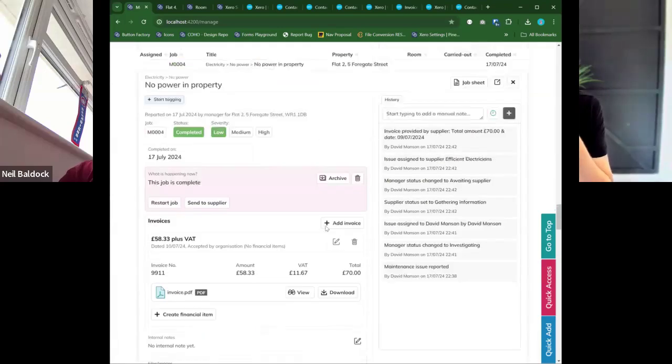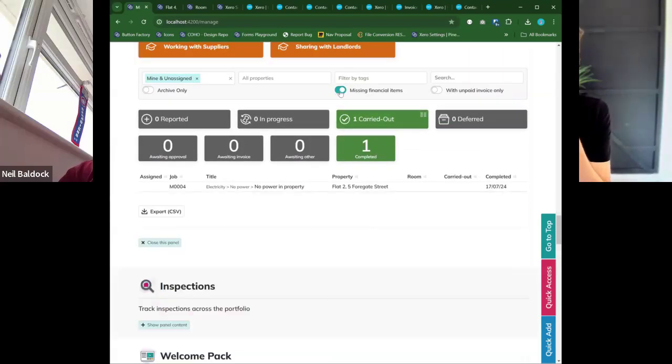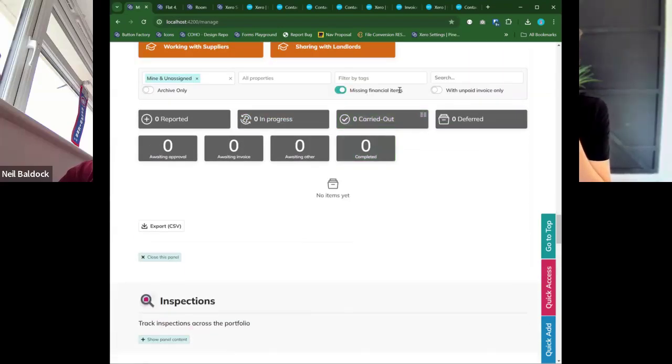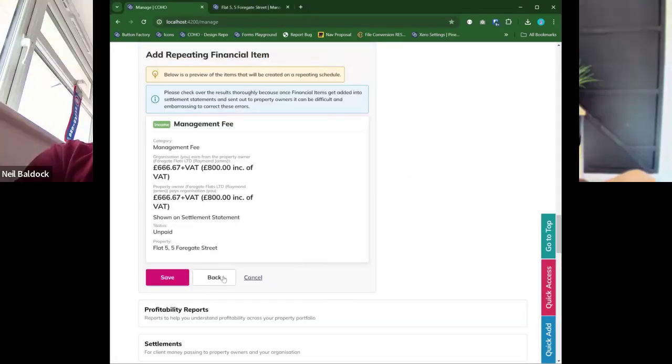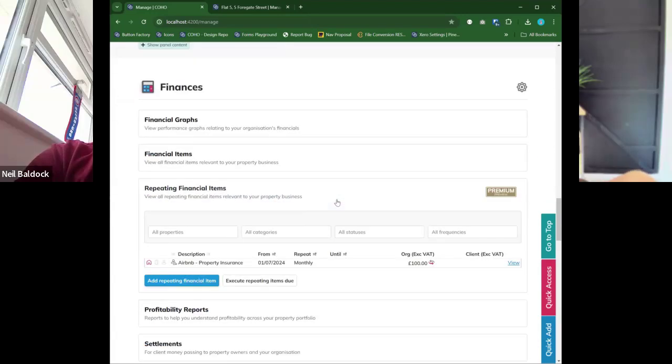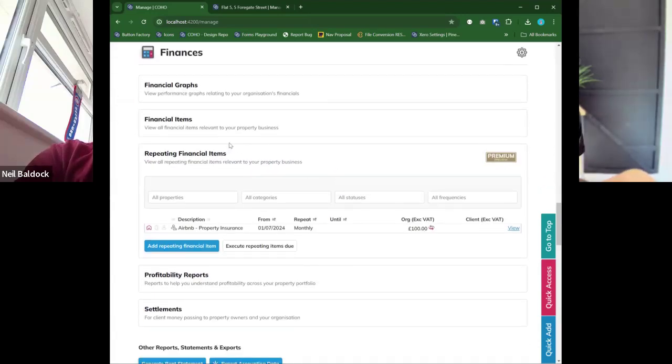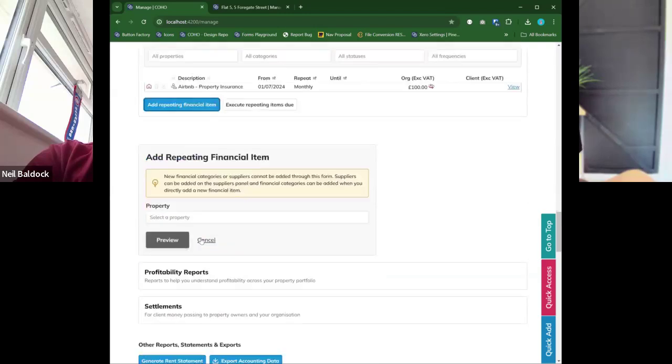Great, so we've gone and done that. We're happy with the financial items. We do the little toggle. We've got no homework left here habitually, so every month or every week. That's also quite useful where you have managed properties, but your organization's arranging for the weekly or monthly cleaning, and you want to save yourself the hassle of entering that financial item every single week.